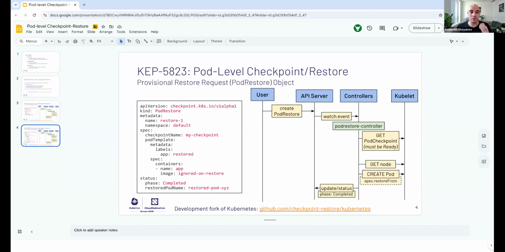We also need permissions not only for restoring from a snapshot, but also which snapshots a user can restore from, I guess, to a greater extent. And that piece of it can be controlled by the checkpoint controller, which is ultimately going to be responsible for creating the checkpoints. So that piece of it will be a little bit easier because there is this external object that we can enact RBAC permissions on.